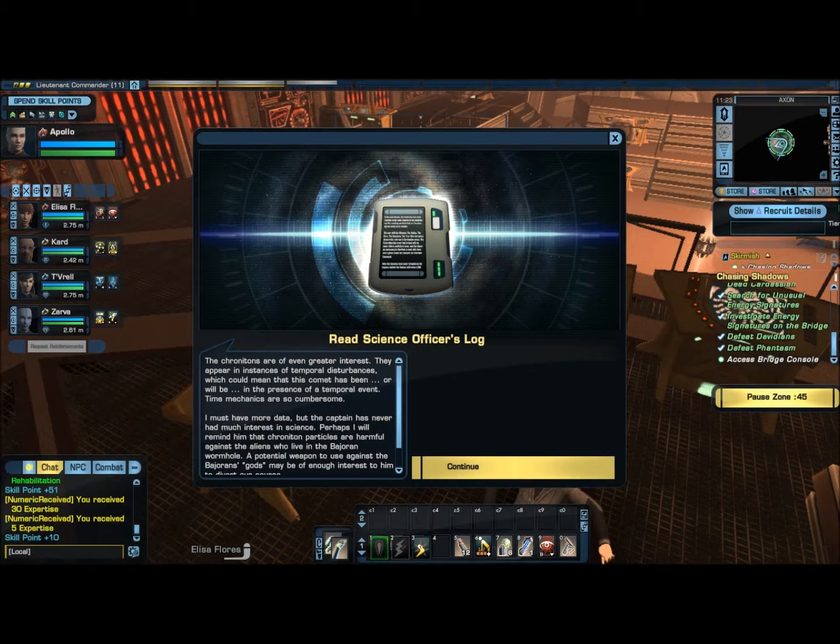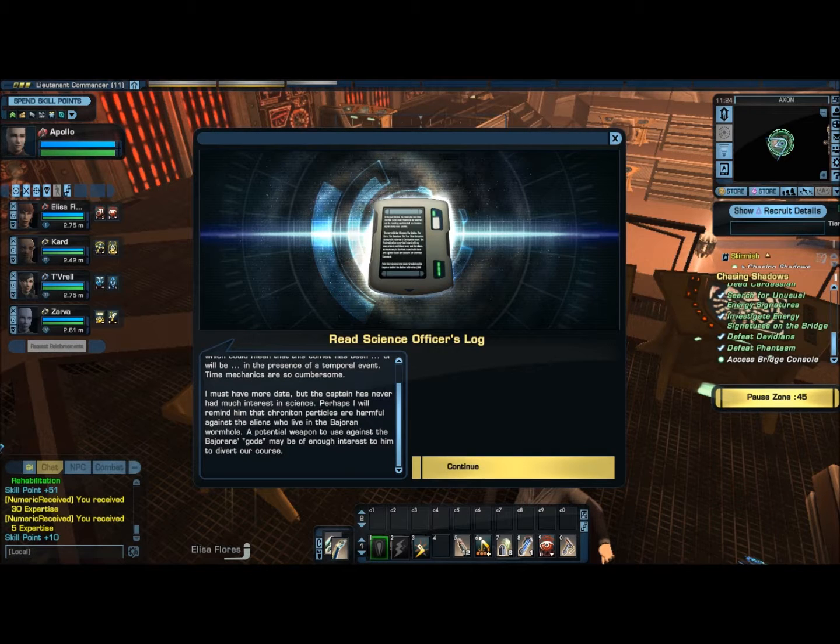Chronotons are of even greater interest. They appear in instances of temporal disturbances, which could mean that this comet has been or will be in the presence of a temporal event. Time mechanics are so cumbersome. I must have more data, but the captain has never had much interest in science. Perhaps I will remind him that the chronoton particles are harmful against the aliens who live in the Bajoran wormhole. A potential weapon to use against Bajoran gods may be enough interest to him to divert our course.